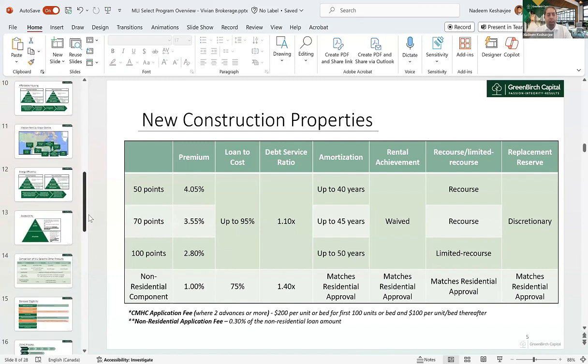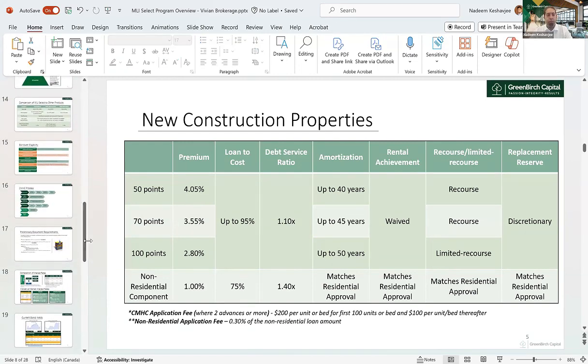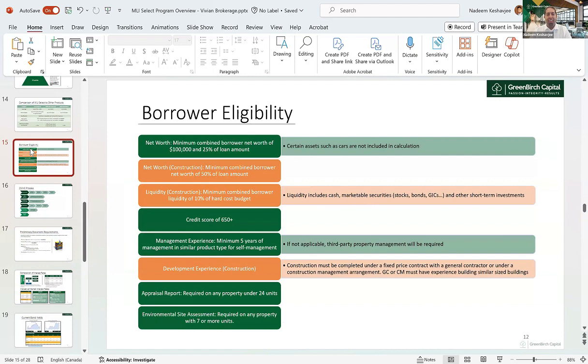But why don't I get into a couple of sections? If we can hold a few of the questions, I'm going to get into qualification because it touches on your question about qualifying. And I want to touch on interest rates because it'll answer that question as well, Nadeen, if that's okay. Sure. And remind everybody after you ask a question, lower your hand so we know it's a new one. All right. Okay.